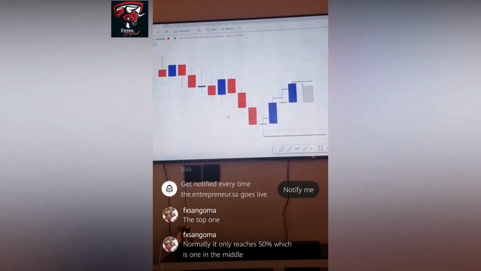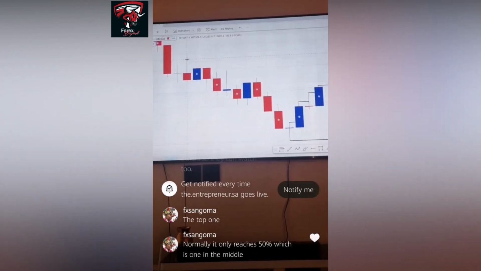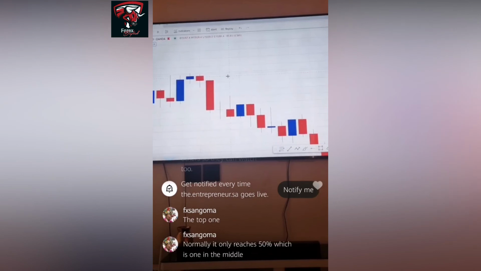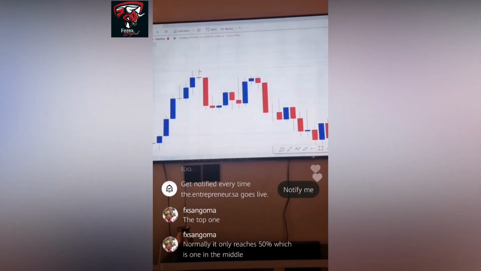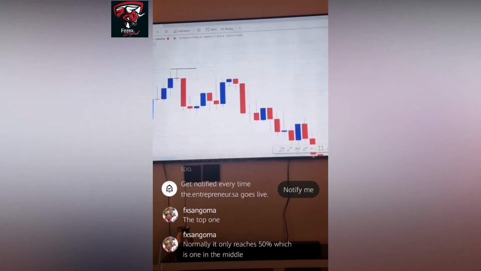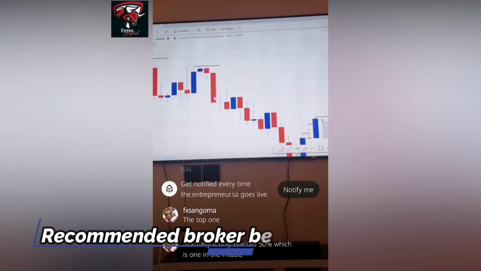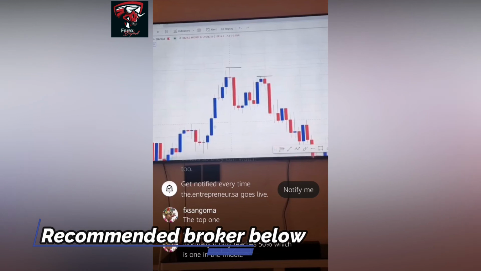If you look over here, once price failed to take out this high, it was showing you a loss of momentum. What happened? Price started to fall. You understand? But if you look over here, this is where the fall started. Price failed, and then what happened? Simple price action, guys. Price failed to take out this high, came down, went for a retest. Price then started to fail to take out this high, and then price fell and collapsed.